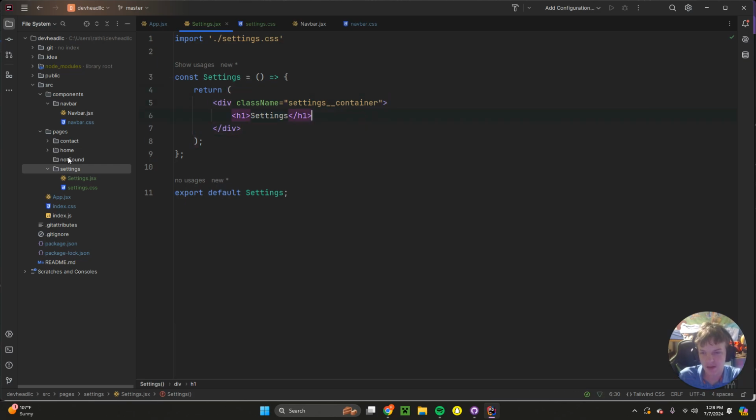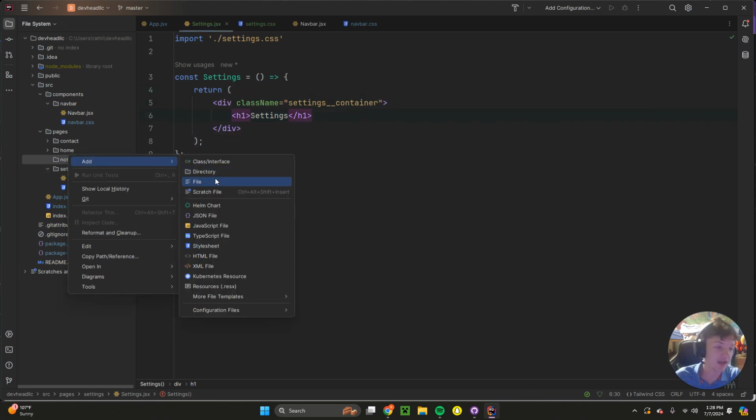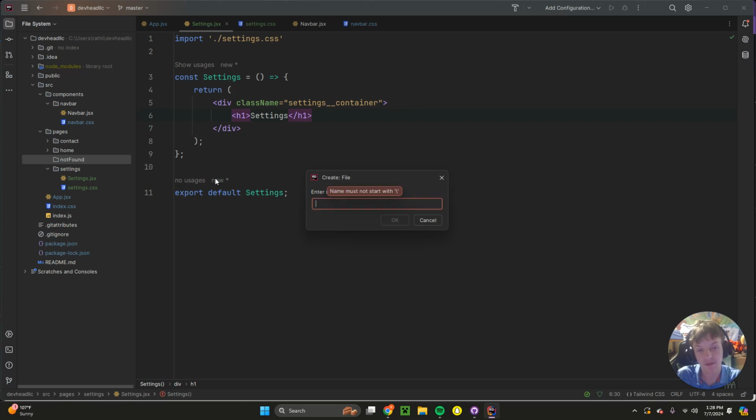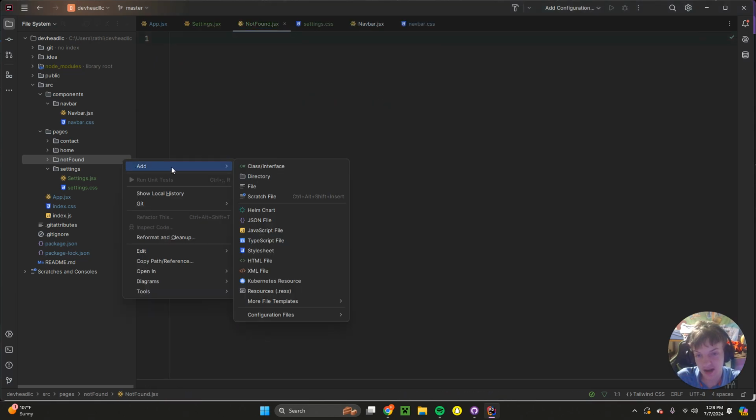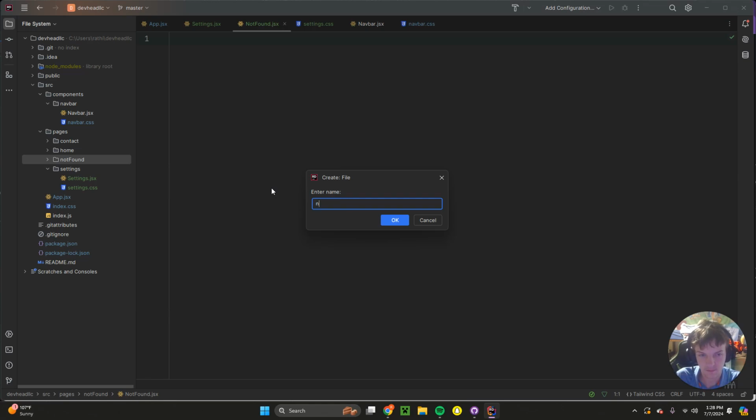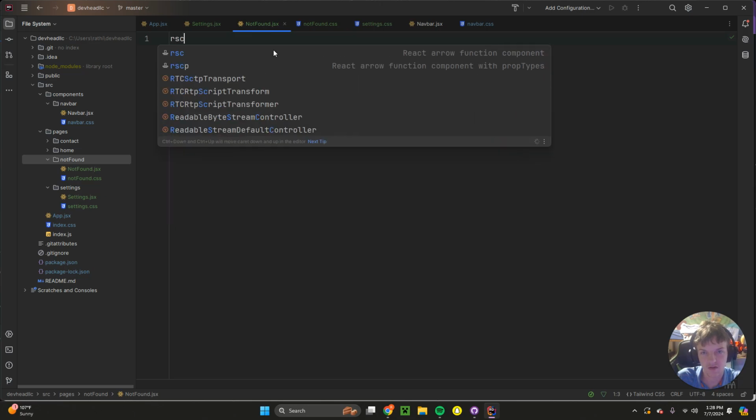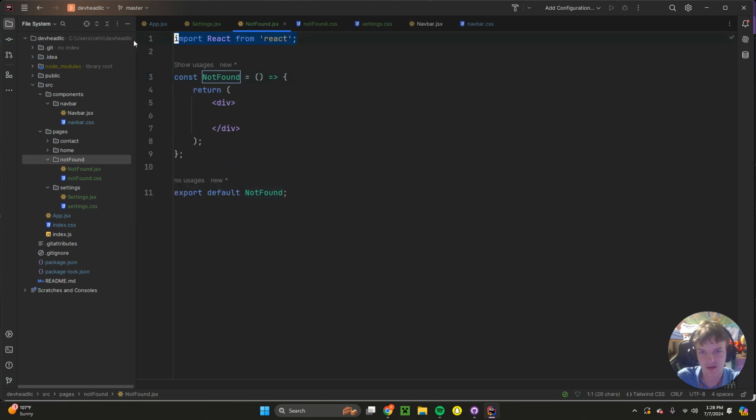Alright. Then of course the one that's not in the navbar, we're gonna make not-found.jsx and not-found.css. The RSC, we gotta import the CSS. If this happens to you, it's the insert button, by the way.